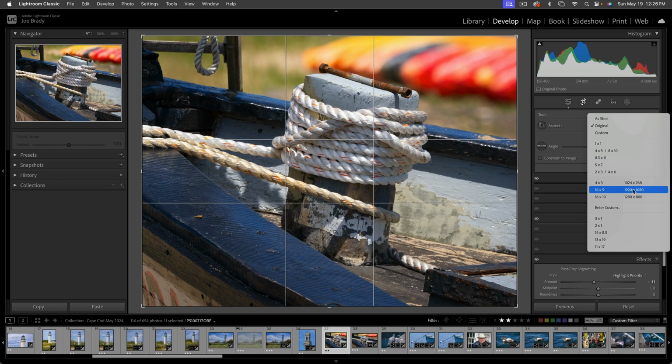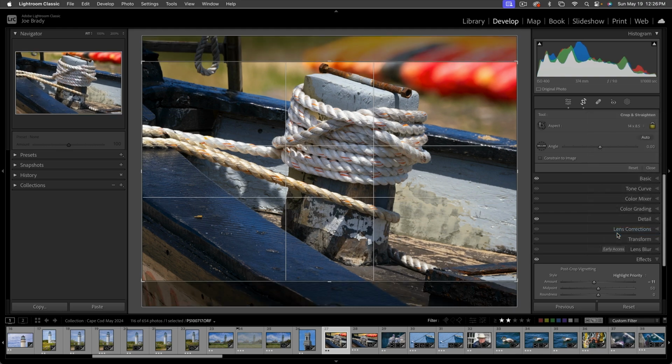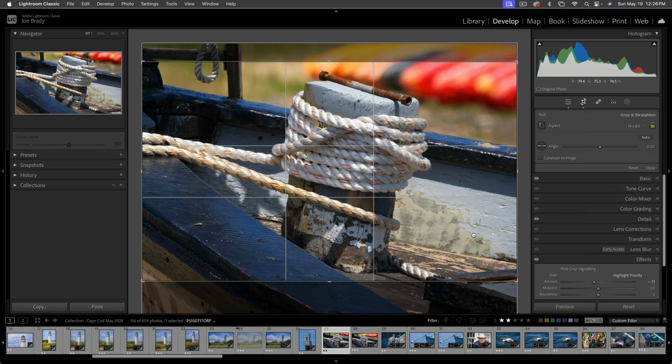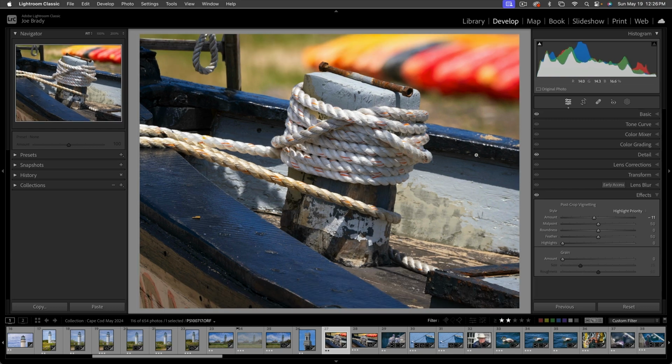By the way, if you wanted to make a print that is closest to 16 by 9, the easiest one would be a legal size print, which is 8.5 by 14, and you see we get that. But the problem is it's cut off too much stuff. We needed more on the bottom. We needed more on the top. So it just doesn't work. So we're going to use Photoshop to help us get there.